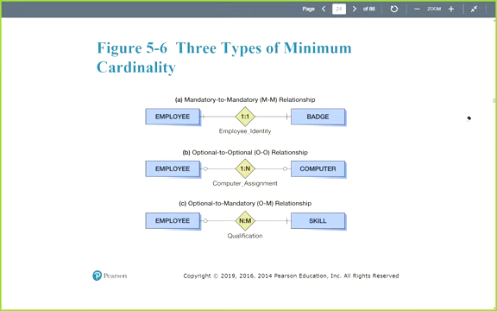On the right-hand side, you see the badge. I'm moving my cursor now, or I could draw something here. Pointing my cursor here will be good enough. This side is a bar there. That bar represents minimum 1, and 1 means required. So in this case, we're saying that every employee requires a badge.